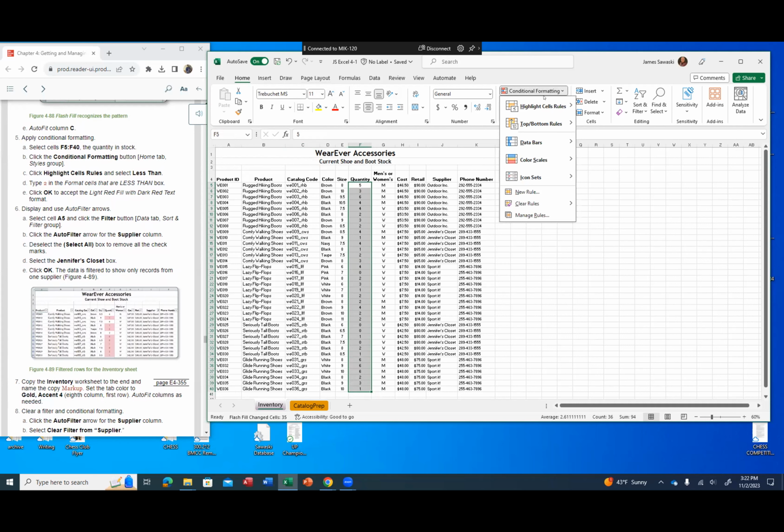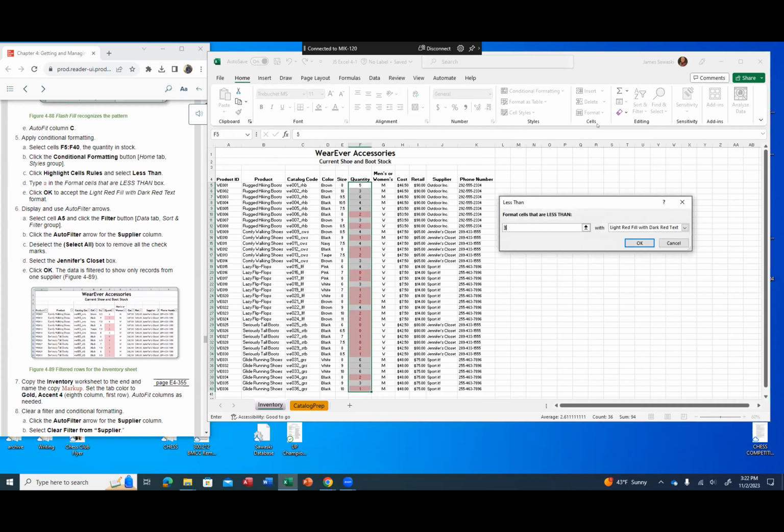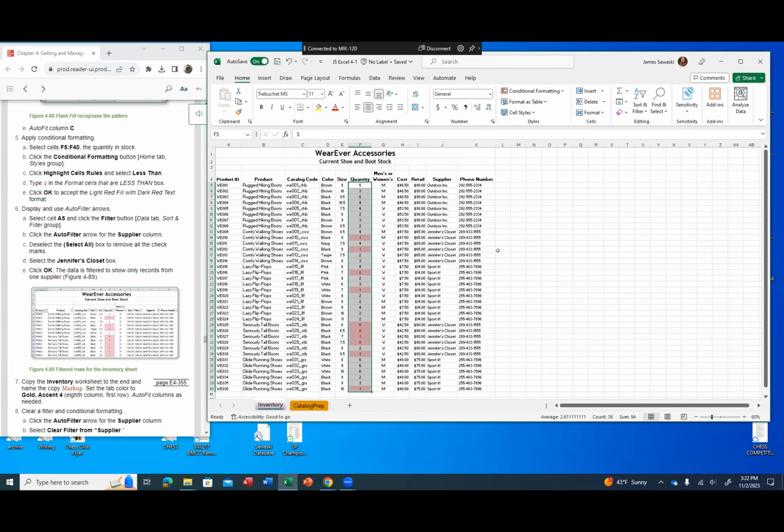What we want to do is highlight cell rules that are less than. So if something's less than a certain number, we want to highlight it. They have 3 in there, but we're going to change that to a 2. Okay. And we want it red. And it looks good, and we will accept that.